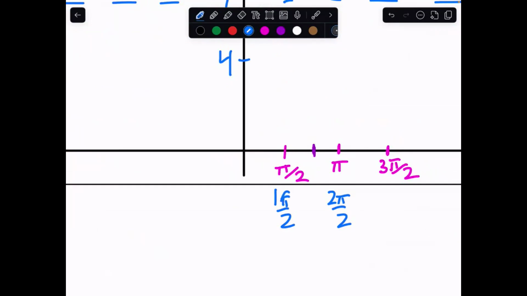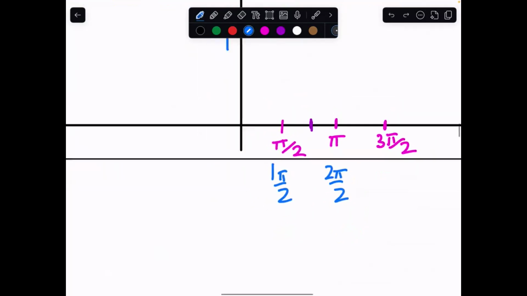Okay, so the pi over 2 part matches, but the problem is halfway between 1 and 2 is 1.5. We don't like to mix fractions and decimals. So when it doesn't work out nicely to a whole number, what you can do is multiply both numerator and denominator by 2 over 2. So 1 pi over 2 is equivalent to 2 pi over 4, right? If you just double both top and bottom.